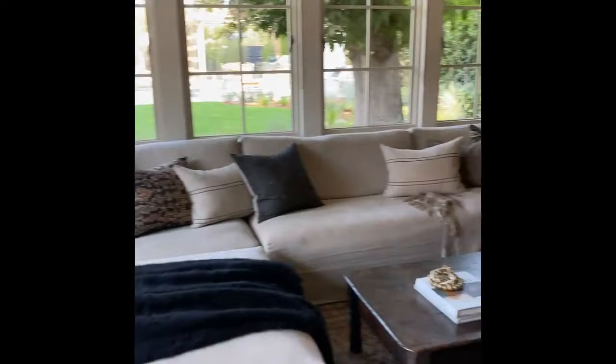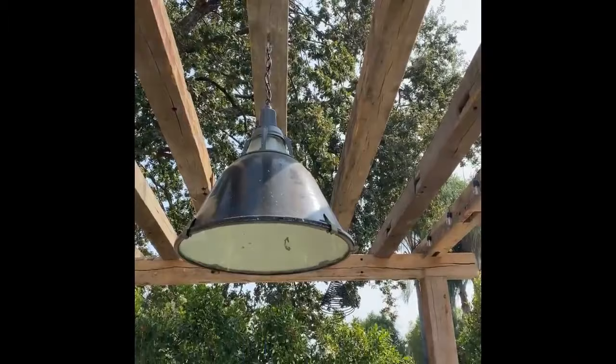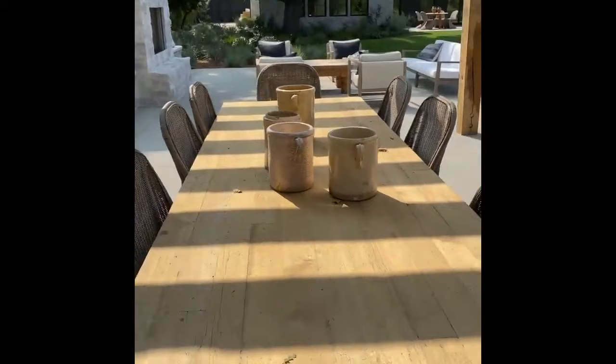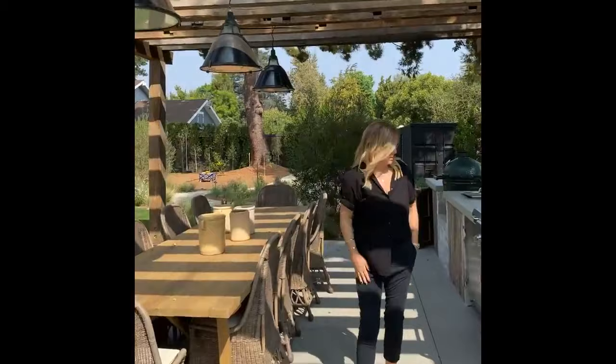This is where I do the majority of everything. The pergola design — I designed it because I wanted it to just feel really grand and special in here. I love all things California, and this just felt very wine country. It kind of feels like this old, amazing space that's been here forever, but it has not.